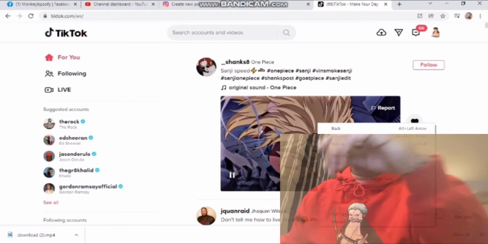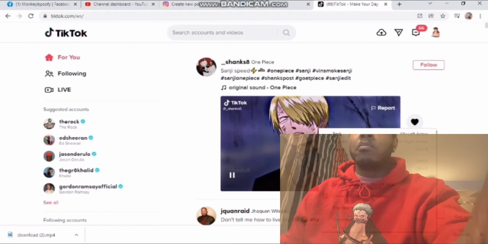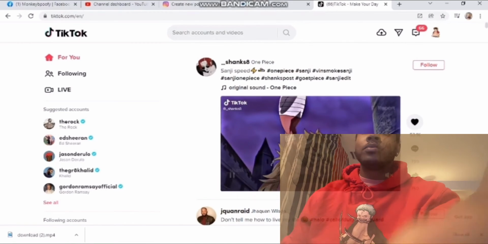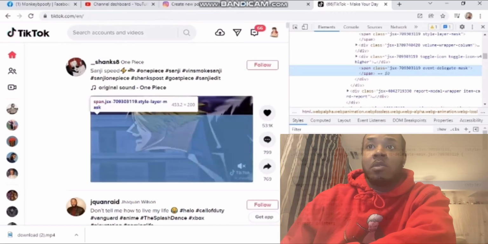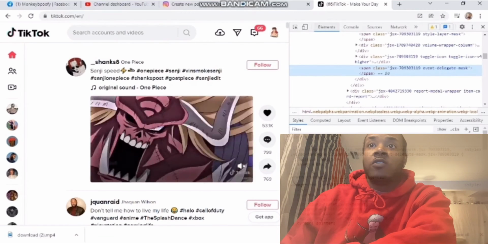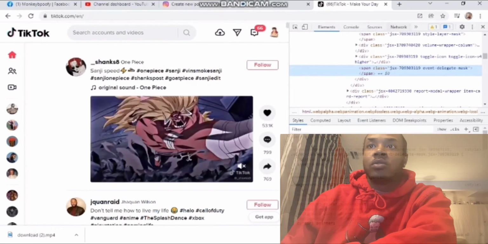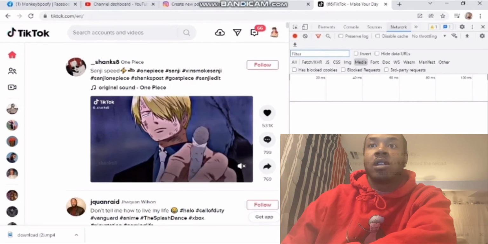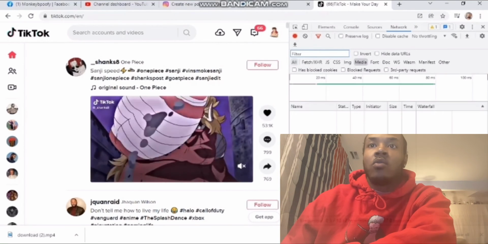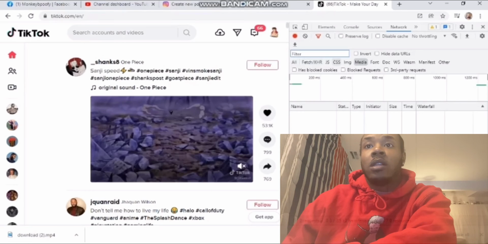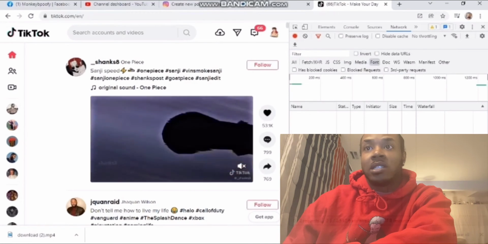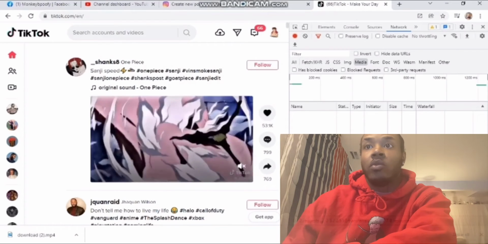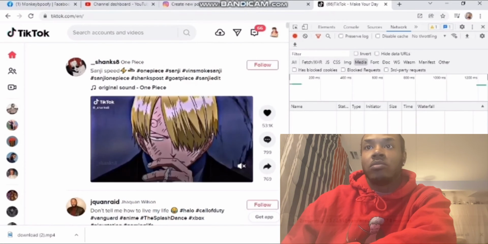But anyways, let's go ahead and do it. Like I said, we right click, scrolling all the way down. Now we hit inspect. Remember I said next thing we would do is scroll over. We're going to elements, console, sources, network. Network is where we want to be. Now we scroll down again, click all the way over. We're clicking media. I'm already on it, so that's why it's not highlighted, but I'll do it for you.